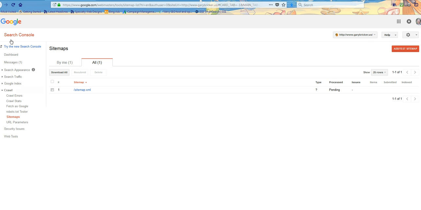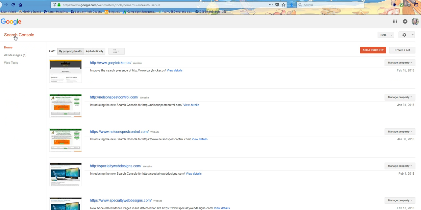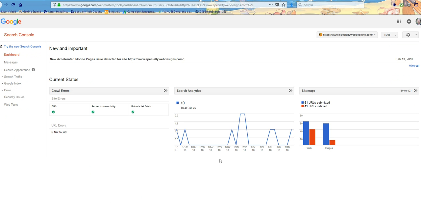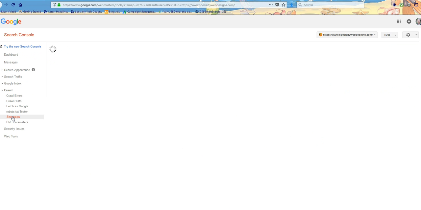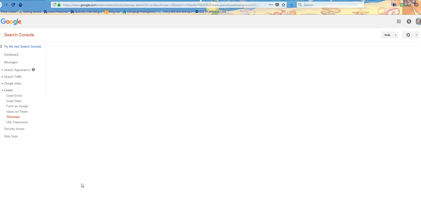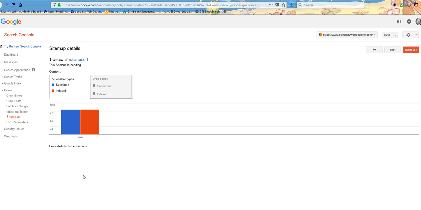And what you're going to notice is, go to one of these others, it will actually list information in here for search analytics. Go to sitemaps, and here is my sitemap right here. They must be going through it right now to check it out. This is on a different site though. And that's all there is to submitting your site.